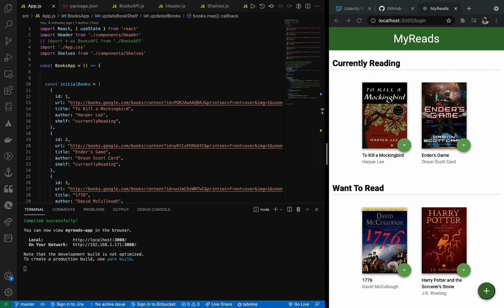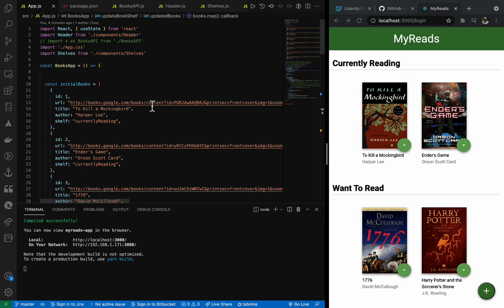Welcome to Ken Journal. In the previous section, we looked into how to use the useState hook in your React app to manage our state. In this section, we're going to be talking about how to integrate an API into your React application.